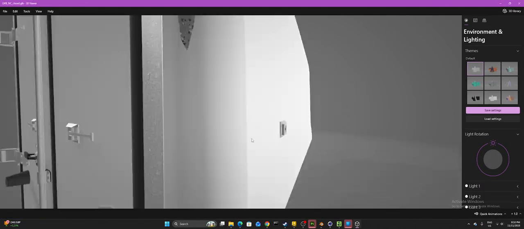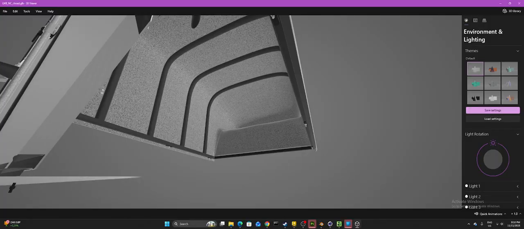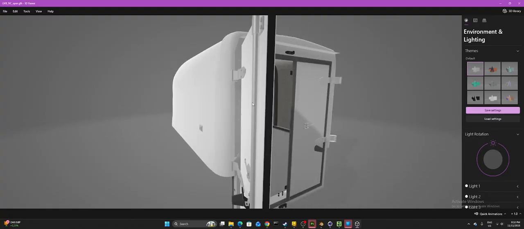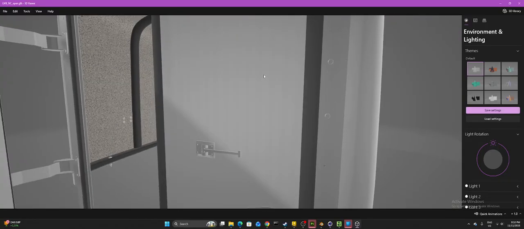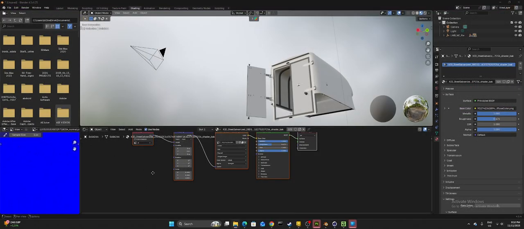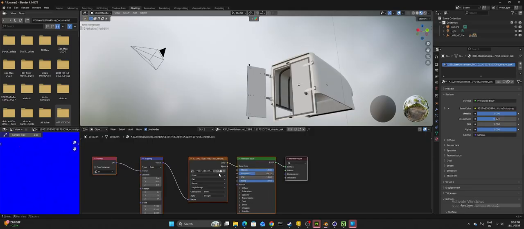Oh my word, there's only one viewer for both. I think the galvanized sizing is different, and I think the color inside here is different.